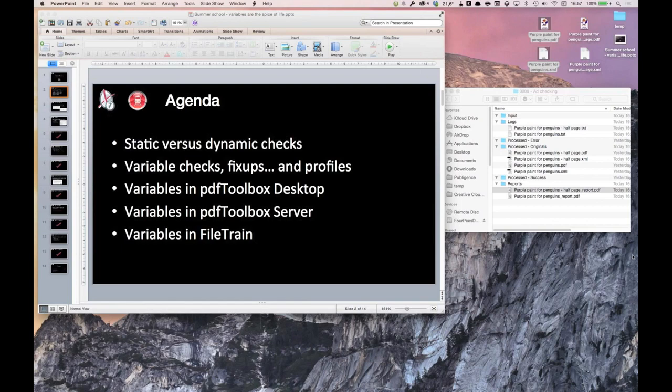Okay, let me take a look at whether there are any questions in here. There is a question about using the variables manually in a profile. Well, basically, if you add them manually in a profile, you're doing the same thing as when you're using the orange boxes in the dialog.